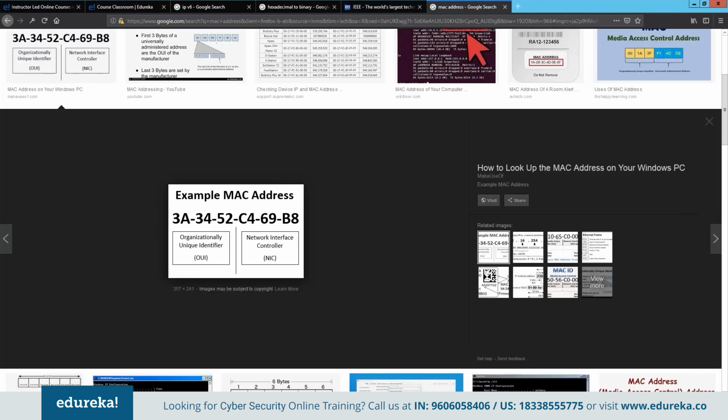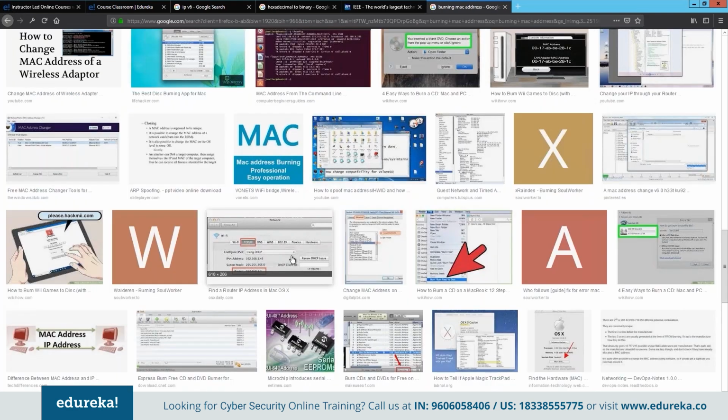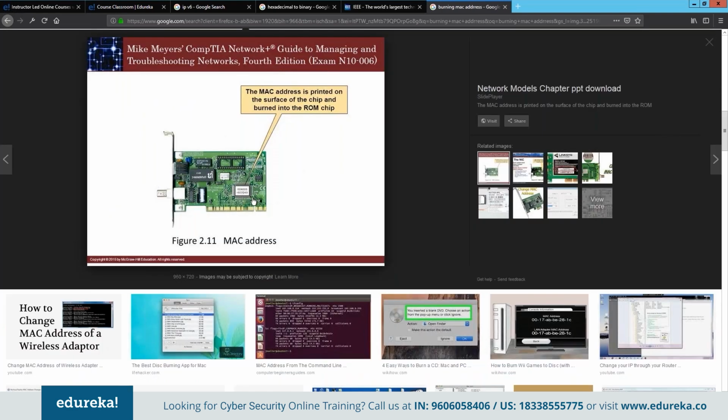This is how the MAC address looks like, 3A, 34, 35, 26, C4, 69. These MAC addresses are embedded on the network device. This is a network interface card where you can see the MAC address is printed, but actually it is not a printed one. It will be a burnt-in address. They burn a few sockets just to make sure the particular value will not change, as they make the address at the hardware level. It's not on a software level. So the physical address will not change.